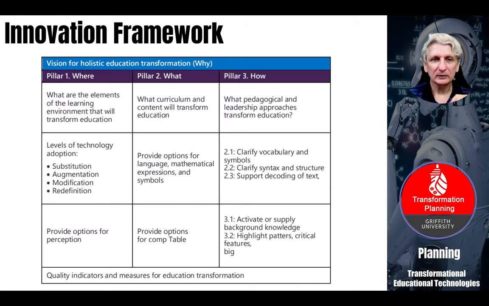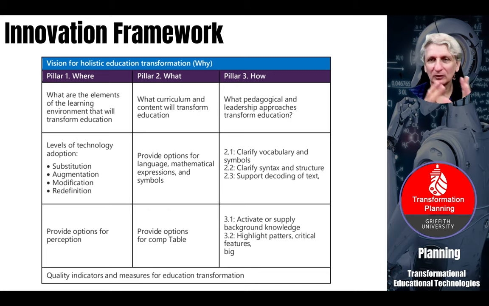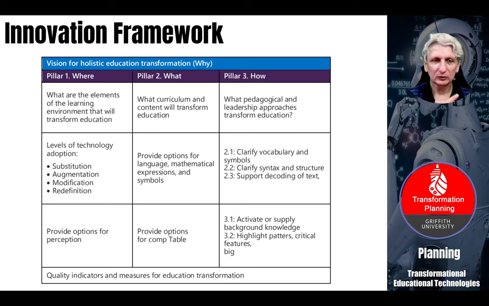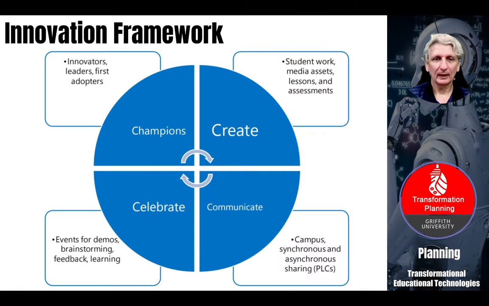Within this framework, it looks at what it calls pillars: the where, the what, and the how — the elements attempting to be changed, what that change should involve, and how that change should be accomplished. There's a range of different elements the text explains in more detail, but again things you can consider as part of your own transformation planning — the sorts of things you would like to see transformed within your educational organisation. It also has a framework around the initiators, or as we've been using, the key stakeholders.